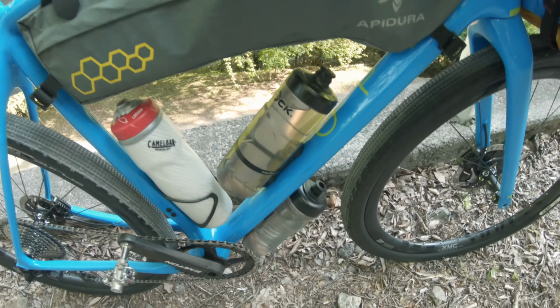On the bottom, I showed this in the last video as well. I had a fabric bottle that has those studs. Oh, let's see if I can get it off. It goes in here. This works pretty good on the down tube like this. Haven't lost anything while having it on here. I did try to mount it inside the triangle, and then I actually ejected a bottle. So I stopped using that for the inner side of the triangle. This seems to work much better. Not particularly cheap, but yeah, what can you do?